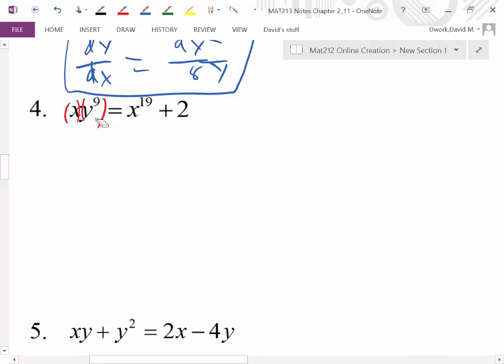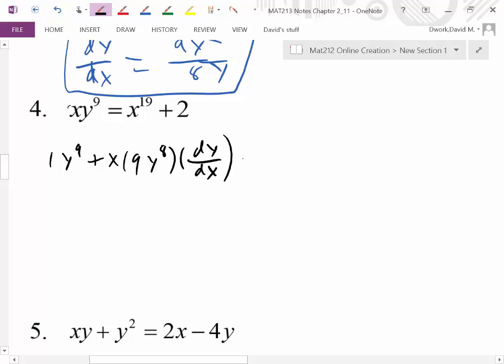Break it up with parentheses or whatnot, and say, all right, the derivative of the first thing, the derivative of x is 1. Leave the other factor alone. And then the product rule says plus, it's adding. Now leave the first factor alone and do the derivative of the second. Well, what's the derivative of y to the 9th? Well, we're going to bring the 9 out to the front, subtract 1 from its exponent, right? And then times the derivative of the junk, the derivative of y is dy/dx.